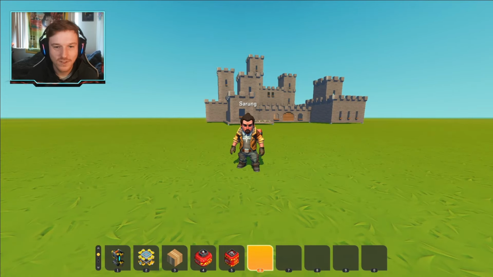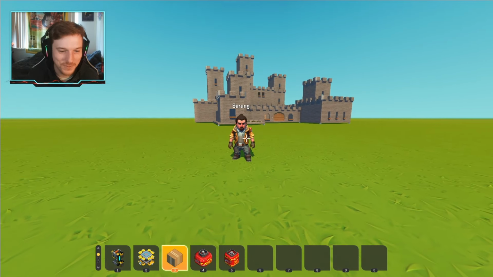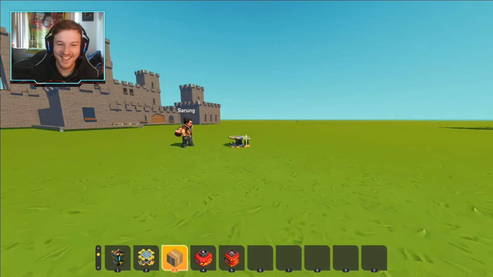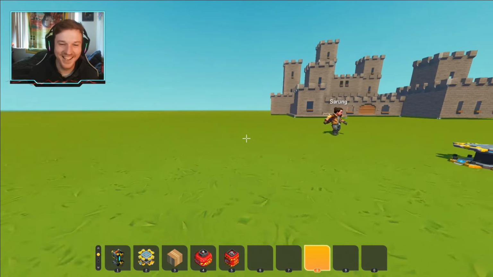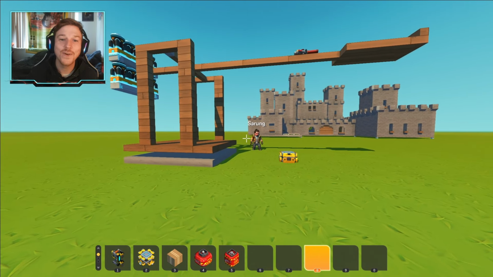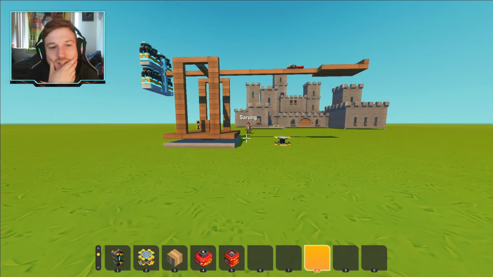You built a catapult, did you? Yes, I did. How about you show yourself first? Okay, I can do that. There we go. Oh, see, yeah, yours looks very different than mine.